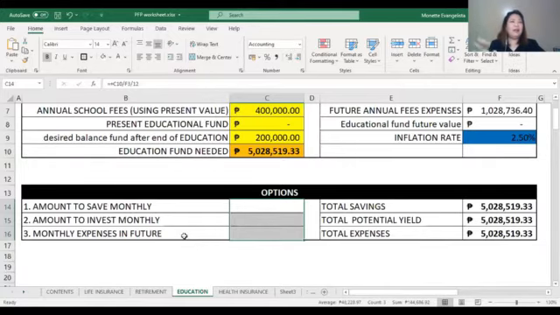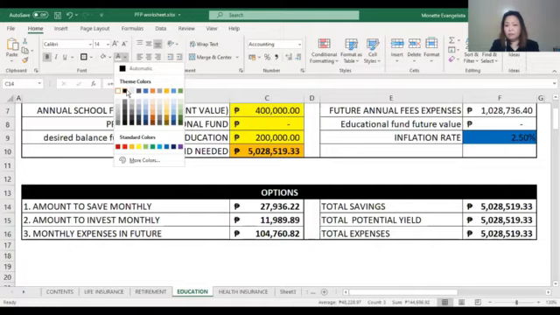Ay, walang kabuluhan tong pinagsasasabi ni Miss Monina. Ayokong gawin yung financial planning na yan. Okay, no problem po. Pagdating po ng college ni Jacob, magkano ba ang kailangan mong i-save or ma-spend every month para mabuo mo or ma-pull mo yung 5 million total fund. So, tingnan ngayon natin ang sagot.